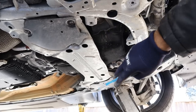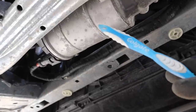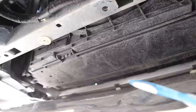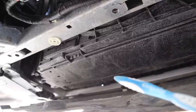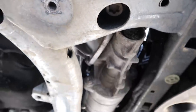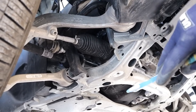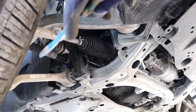At the front you can see the electronic power steering motor and the bottom of the radiator support. One thing I don't like is that there's no petcock valve to drain coolant — you actually have to unplug the hoses from the radiator and make a mess. The EPS rack uses an interesting spline-type fastener rather than torx. You'll notice the EPS rack sits directly in front of the engine, making this a front-steer vehicle as opposed to having the steering rack behind the axle.